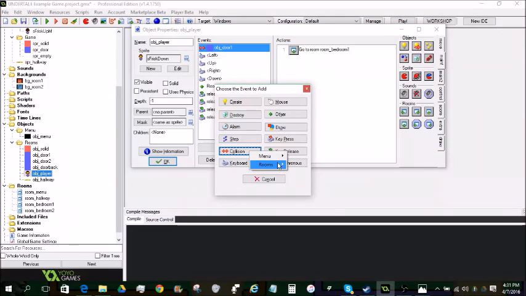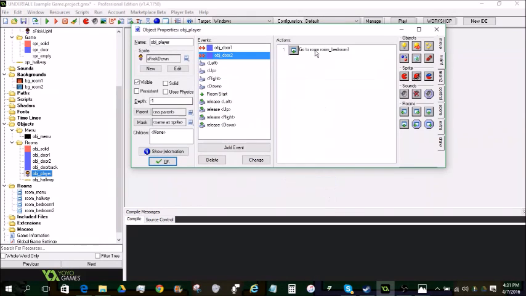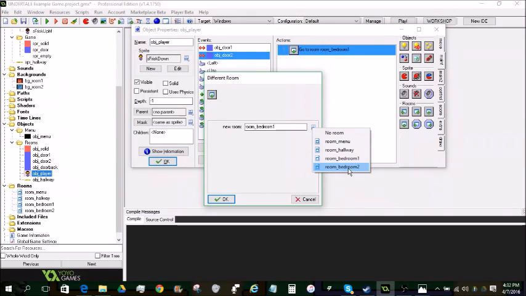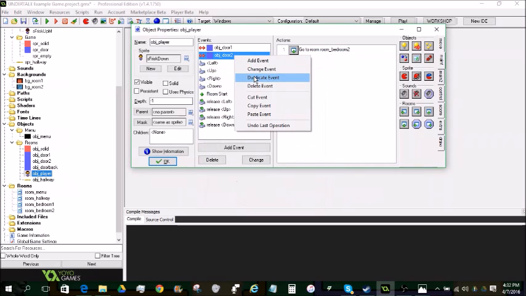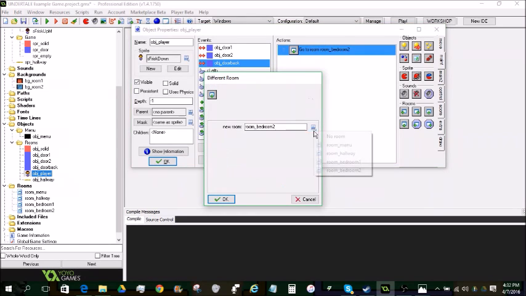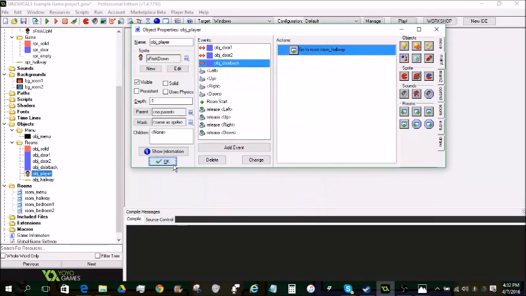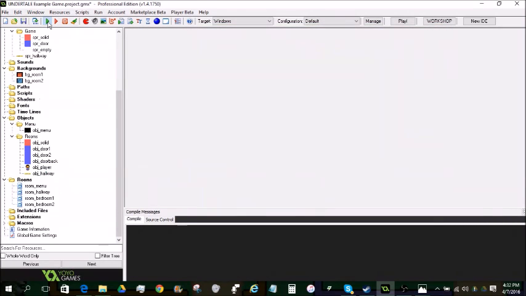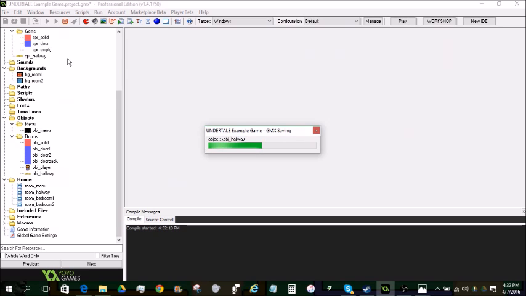And when we collide with object door 2, we want to go to bedroom 2. And when we collide with door back, we're going to want to go back to the hallway. There we go. So now it should work.